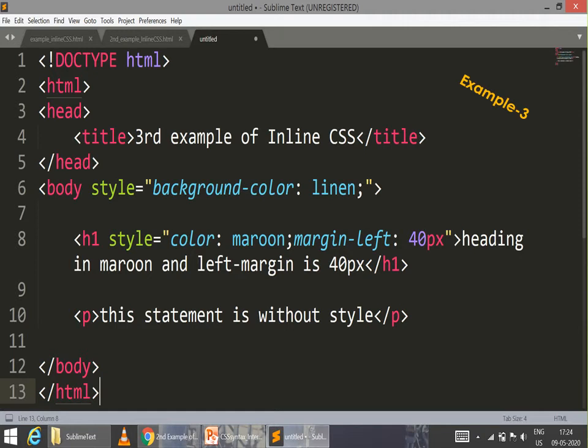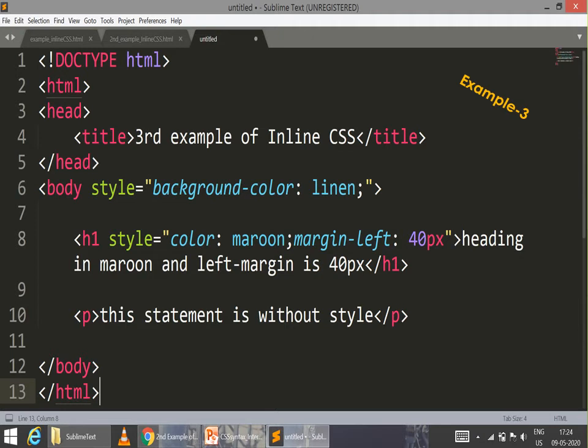For this code the basic structure should be there. For example, the HTML open and HTML close tags. The entire HTML document is subdivided into the head section and the body section. The head section includes the title, title open, title close. In between that I have written the third example of inline CSS.